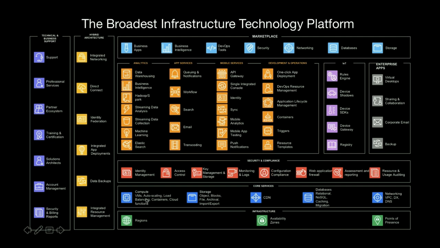So when we look at the blue layer there, the core services, out of the infrastructure, we provide the fundamental core services of computing, storage, and networking. Pretty much everything in IT needs compute, storage, and networking. We have different flavors of that. We have virtual servers, we have Docker containers, we have serverless computing. We have object store, we have block storage, we have databases for various ways of storing and analyzing your data. We have a sophisticated security layer that makes it easy for anybody to achieve even higher levels of security than you could do by building it all by yourself.